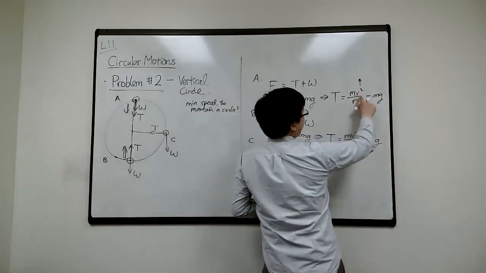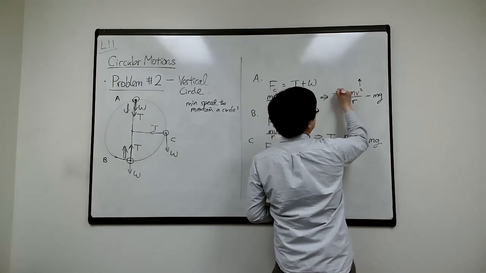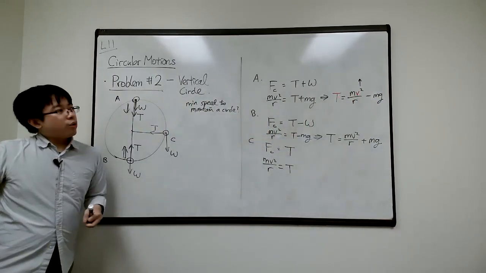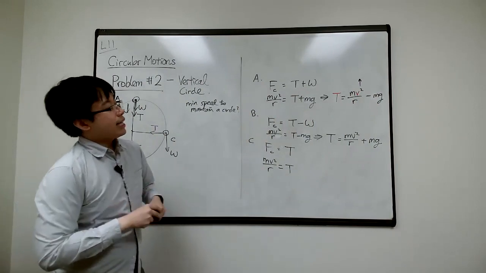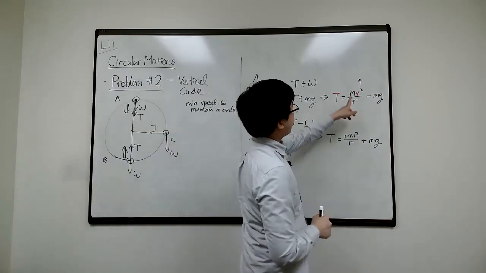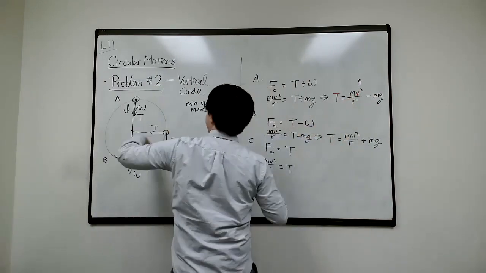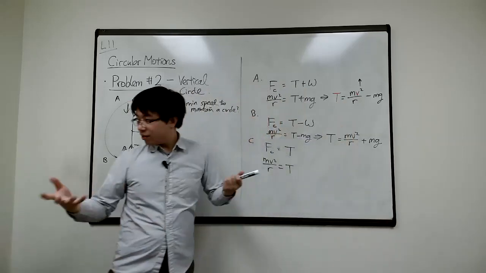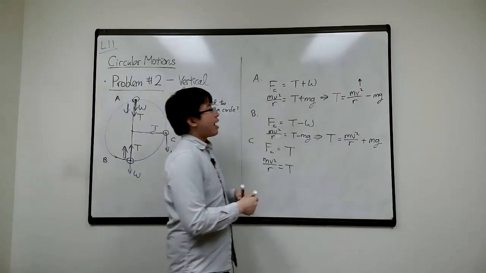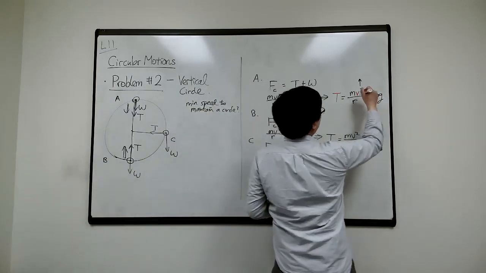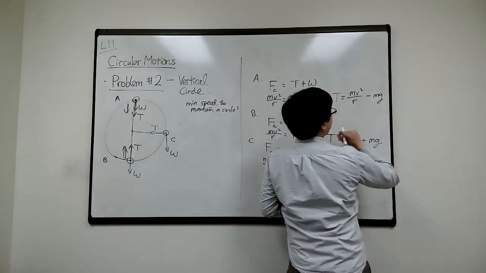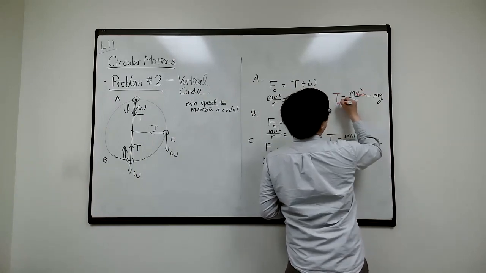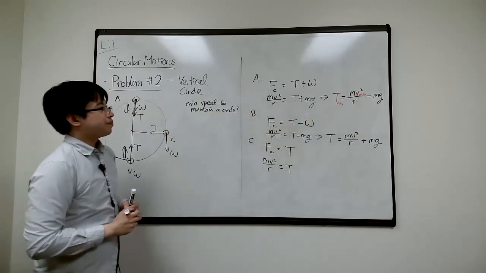And what will that change? If I increase the speed, I will increase the tension in the rope. That makes sense, right? If I spin very, very fast, then the tension would get larger and larger until, if there's a breaking point, it will break. But that's not what we're concerned about. We want to find not the largest possible speed, but the minimum speed. So what's the minimum value of the tension?